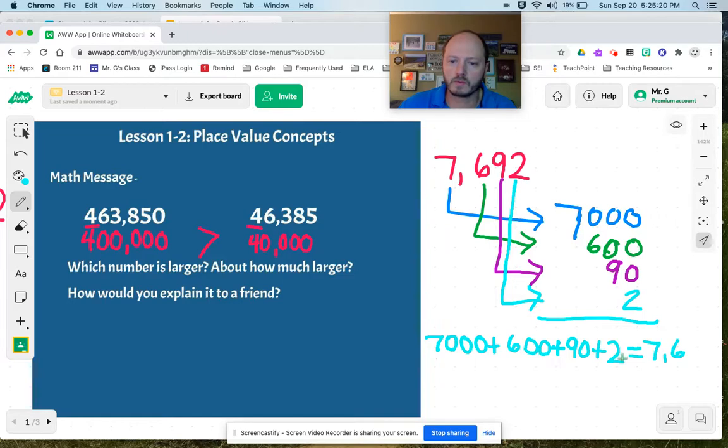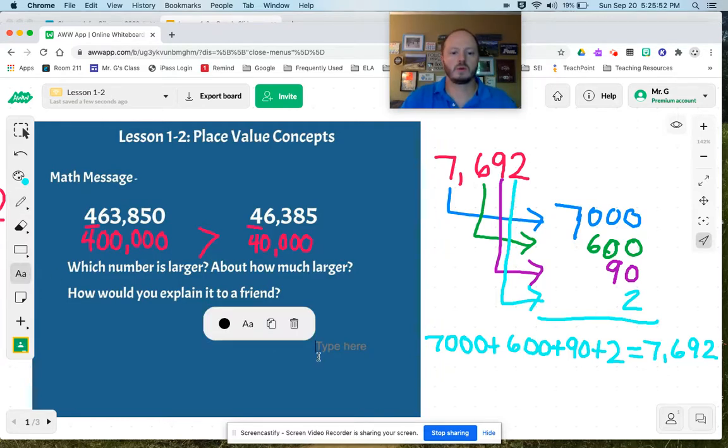This part on this side of this equation is a certain form, a way of writing a number. And there's lots of different forms of numbers, and some of them are ones that we use all the time, like this one is called standard form. And then we might write it out in words, and that's called written form. This one here is known as expanded form. And I'm going to use my typing tool here to write it out, expanded form, right? And that is what I wrote just there.